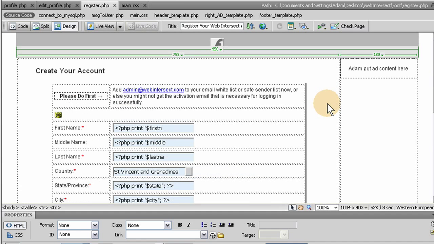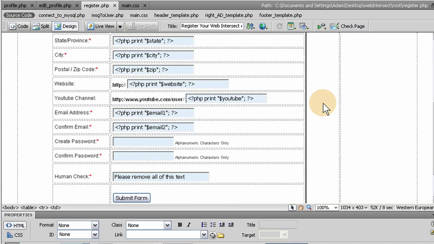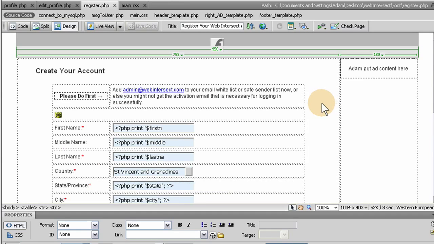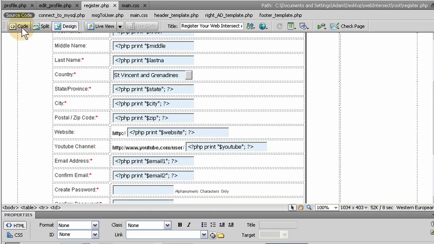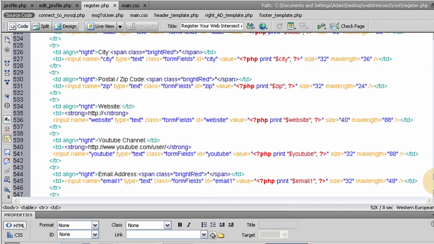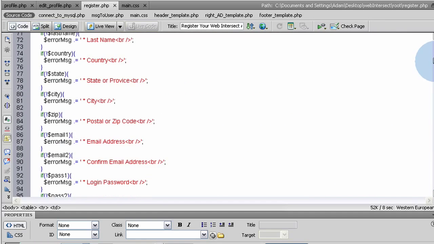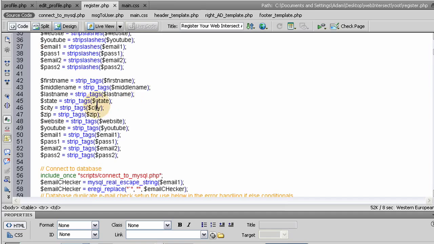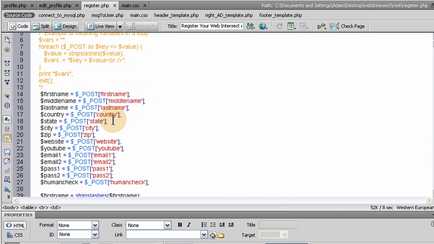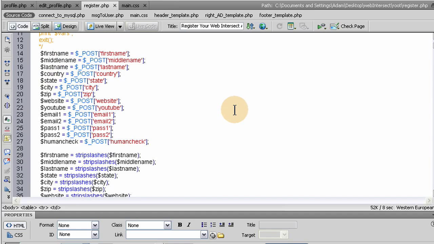But it's going to have pretty good search engine indexing and all those good things, like any other website where you can join as a member to help spider and promote your web entity. So I removed the phone number field, and I went into the code of the register script and removed all the things that dealt with the phone number field, adding it to the database, and filtering it and all that stuff. It's all gone.